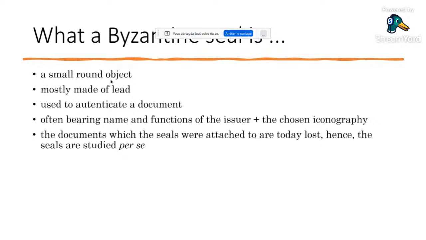And this gives us an extremely important and necessary source for the understanding of the functioning of the whole Byzantine Empire, with objective information not given by other kinds of sources, including obviously the names of the persons, first name or family name, in a few cases, and mostly it depends on the period, on the date of the seal.